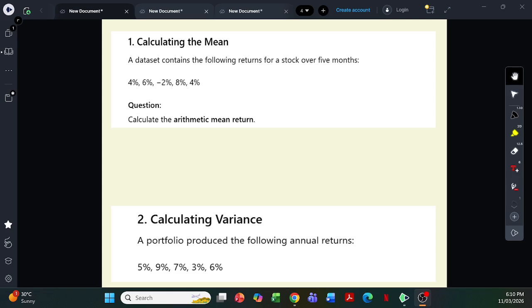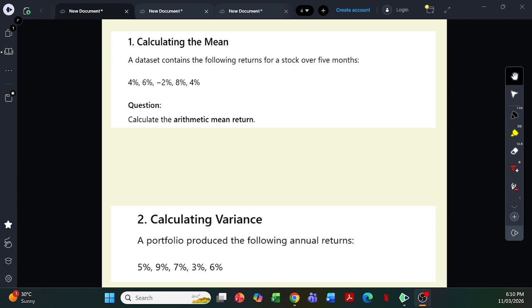Today we're going to go through the basics or the foundations of the CFA Level 1 Quantitative Methods. This is more applied for those who didn't take any statistic courses in their undergraduate degree. So we're going to cover the basic questions that could possibly be asked from an exam perspective.